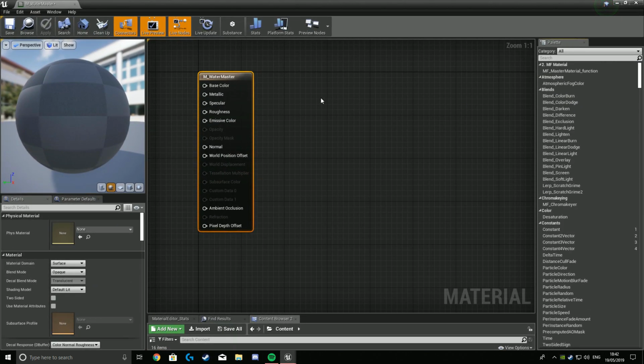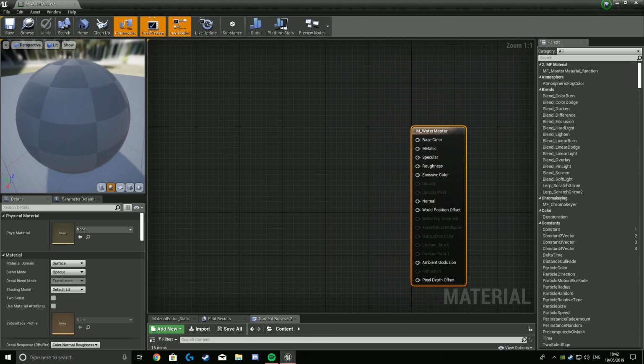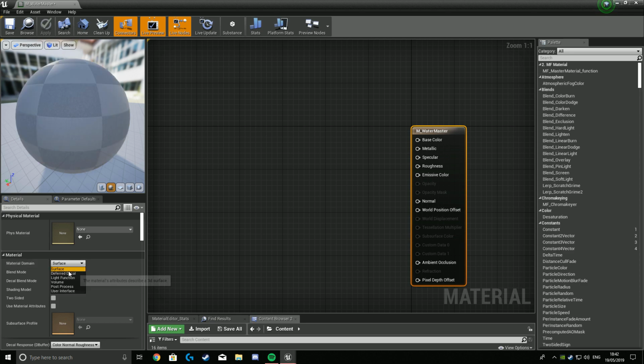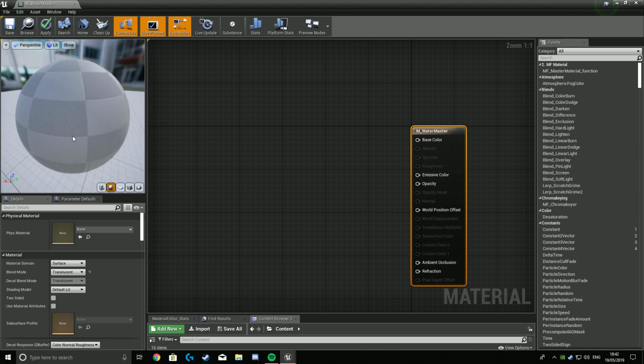We have this menu, and this is where we're going to be applying settings to our material. We're going to have it as a surface, and change the blend mode from opaque to translucent. That will allow us to access opacity.